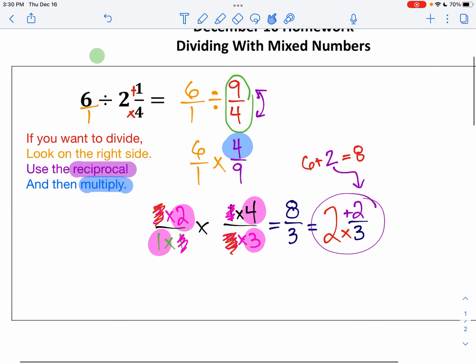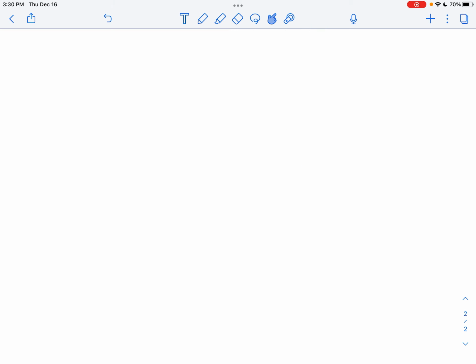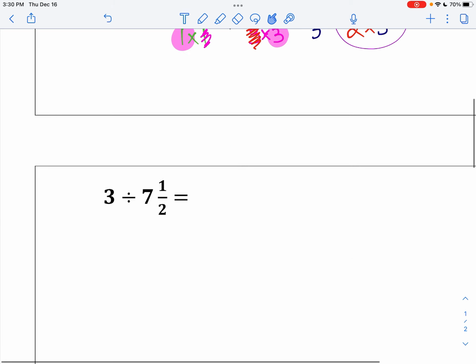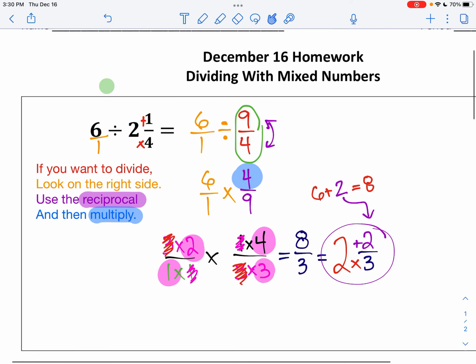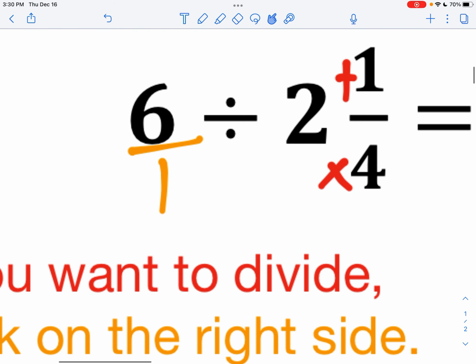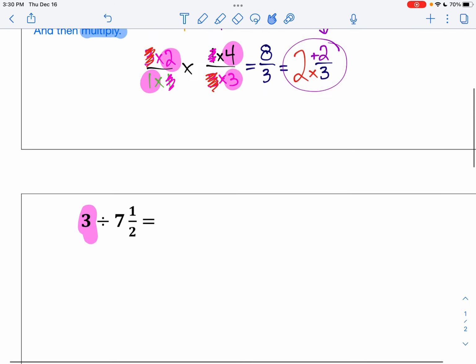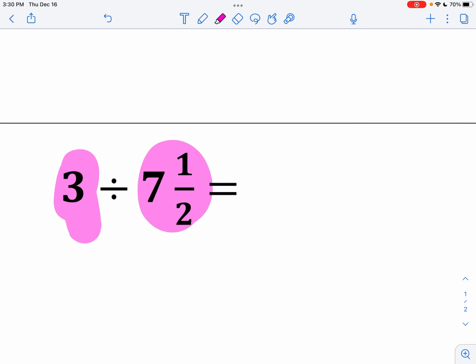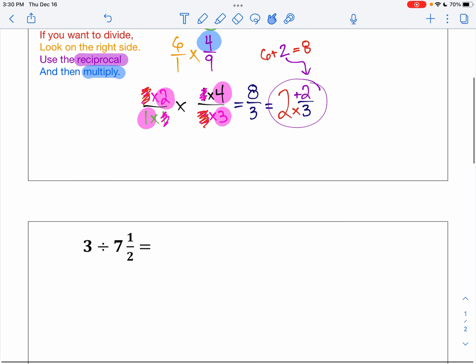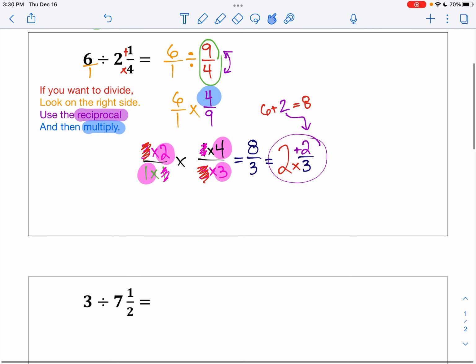So for the next problem, I put in another whole number. Look back at what we did with the 6. See how I changed that 6 into a fraction? And then the next number, 7 1/2, you're going to have to make it be mad. Take your time. You can do it. You can rewatch how I solved the first problem to help you with the second one too. Good luck. Try your best.